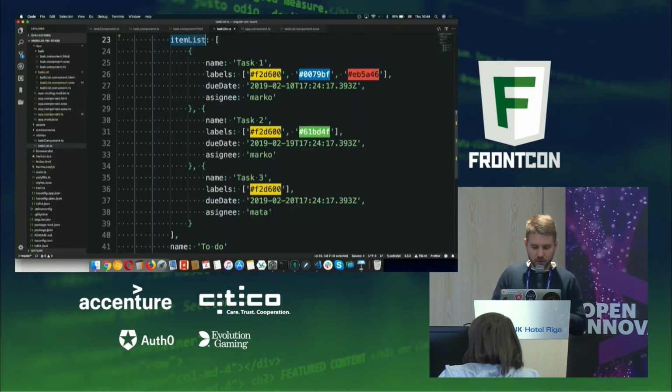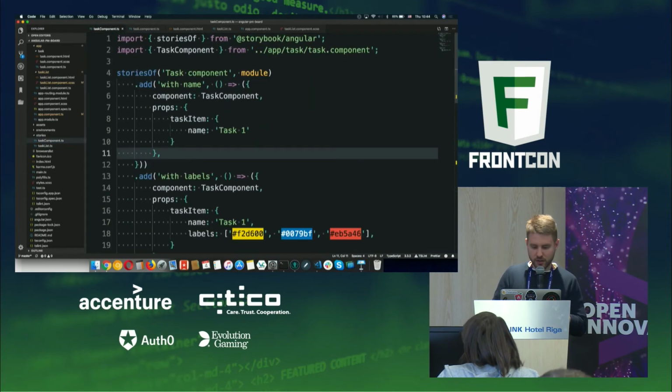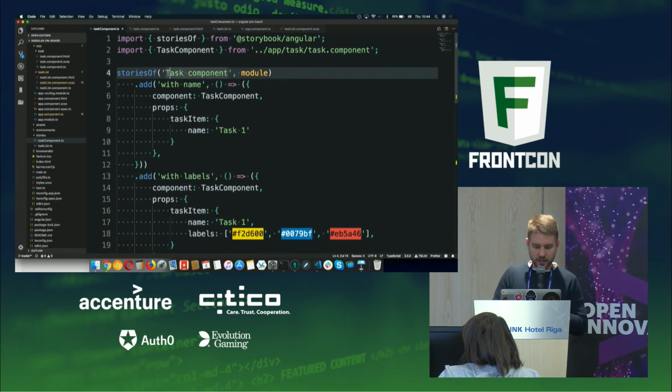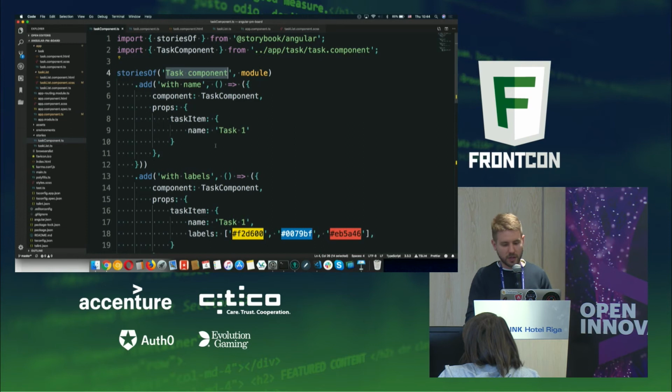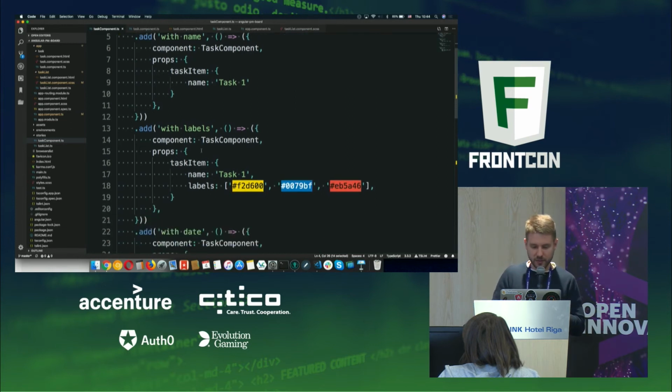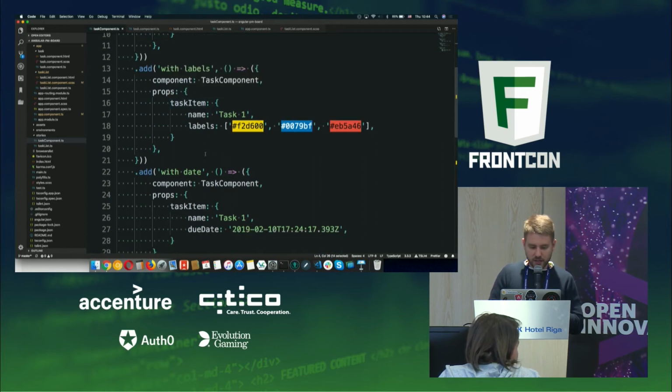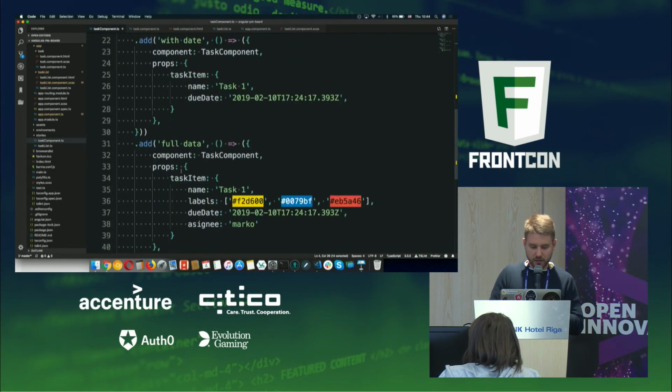When we go to our task component Storybook, we can see here the name is, I usually tend to give names of the components, but if it's a little bit more complex, it's important that it's descriptive enough so everyone can know what is happening. So we're testing different cases. We're testing cases with labels, with dates, with full data.